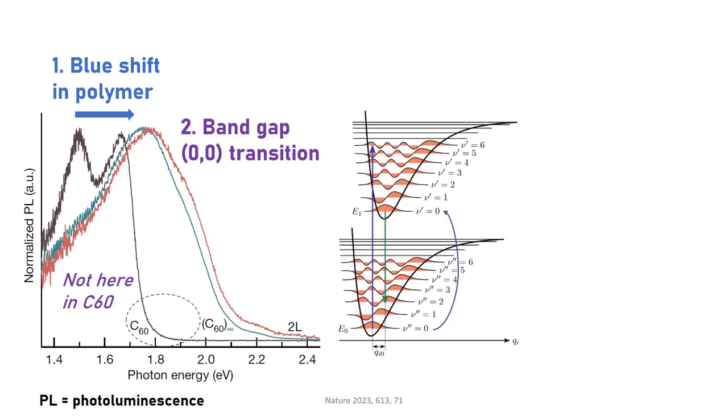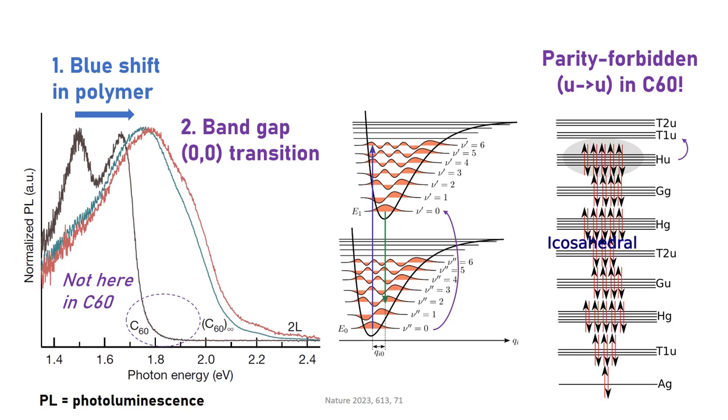You see, the polymers have very high photoabsorption at just over 1.8 electron volts, which is not seen at all in normal C60 indicated by the dotted purple circle. This is roughly the energy of the band gap transition between the two electronic states at ground vibrational levels. And if I can trust the energy diagram of fullerene from Wikipedia, this would be a transition between two states which both have uneven parity molecular orbitals. Because normal C60 has an inversion center and is centrosymmetric, such a conserved parity transition is forbidden.